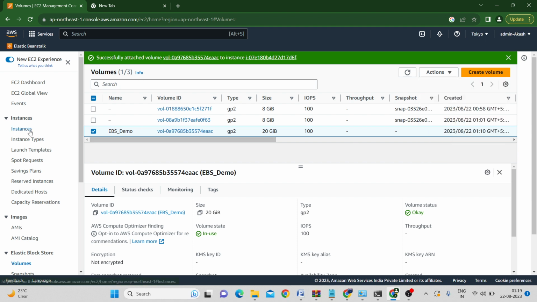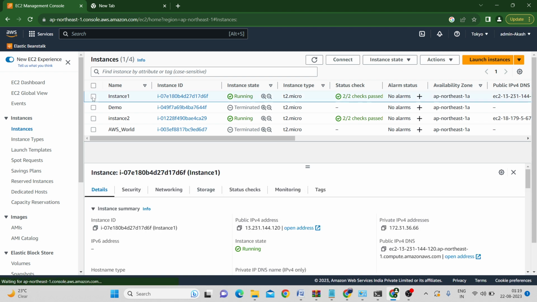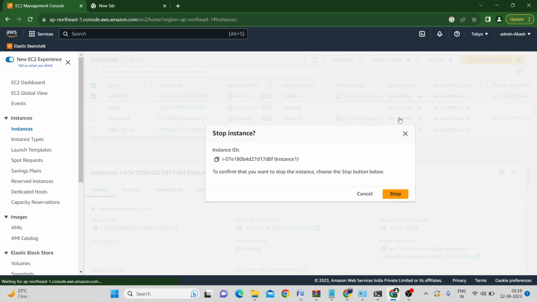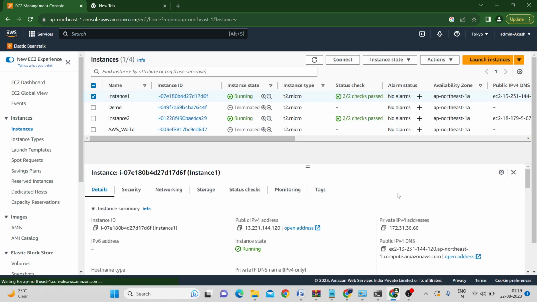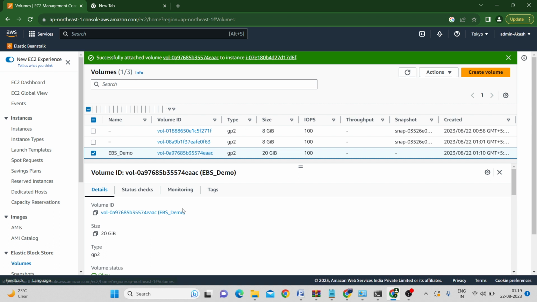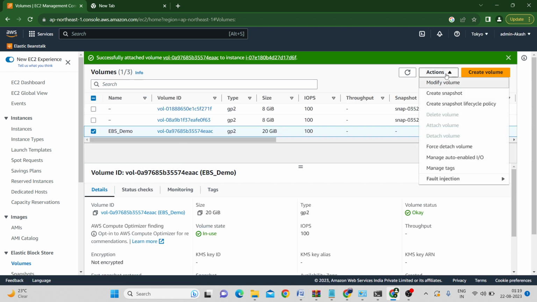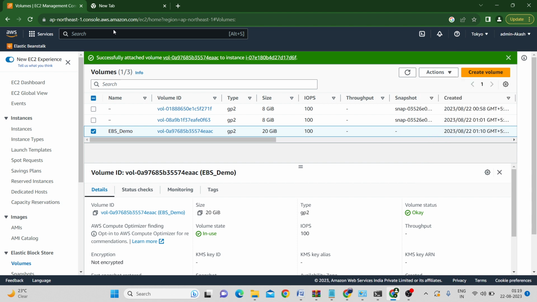So let's go to our instances. This is the instance on which our volume is currently mounted. I'm going to stop this instance for now. Okay, now it is stopping. Let's go back to our volume and refresh this page once.